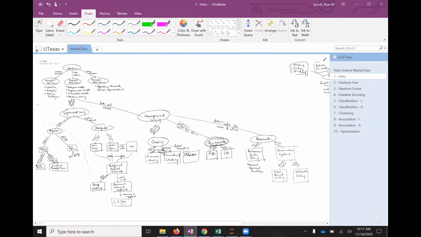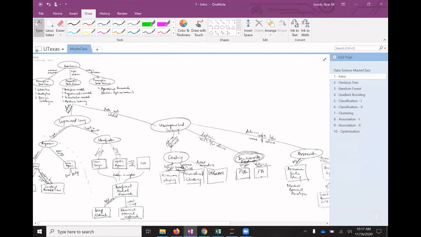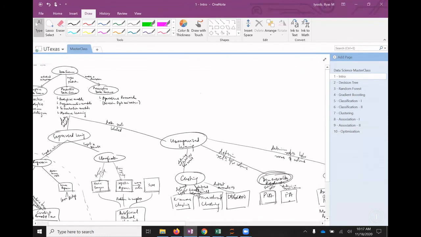So we know that this whole section on the bottom here is related to predictive data science. For prescriptive, some of this might be a little over the top, but for completeness, I'm going to show it to you. Prescriptive data science is also known as, like I said, decision optimization.